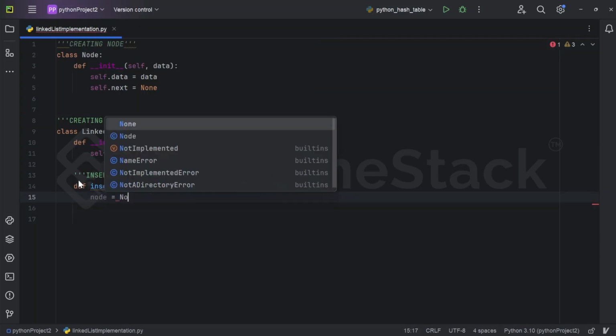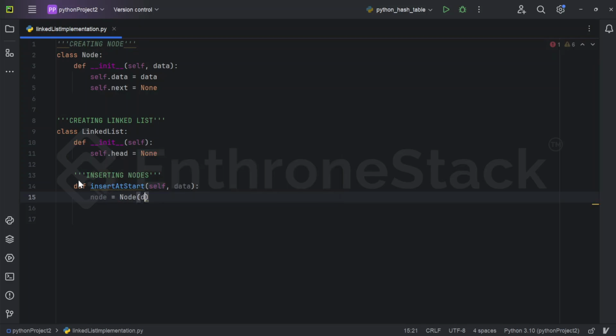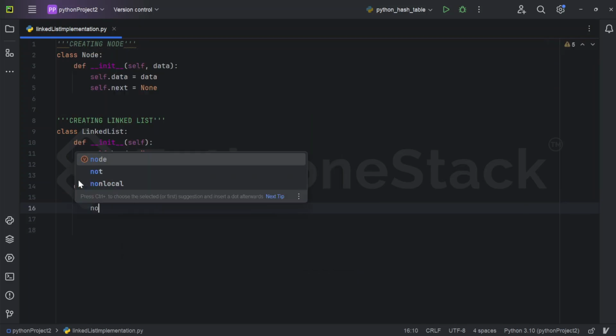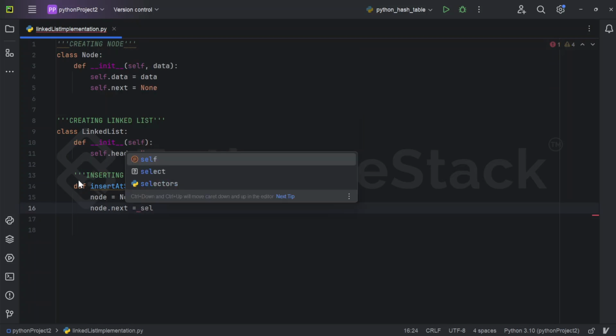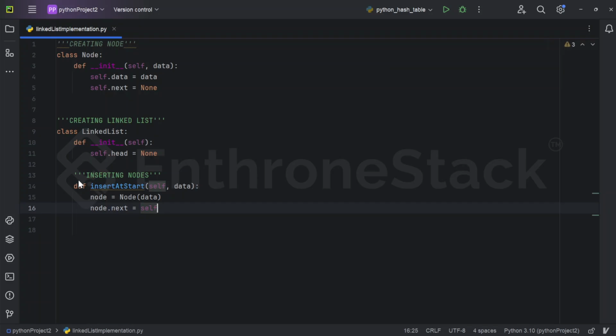I'm going to explain every step along the way. node.next equal to self.head. So self.head equal to node.